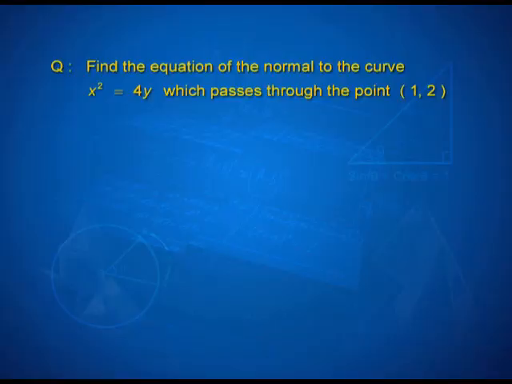Another important question — pay attention to the statement. Find the equation of the normal to the curve x² = 4y which passes through the point (1, 2). What is significant — and what is risky — about this question is that tangents and normals are constructed at a point of the curve. Here the normal is passing through the point (1, 2), but this point is not the point of contact between the normal and the curve. So you cannot use this directly as your (x₁, y₁) and then proceed with finding the derivative at this point.